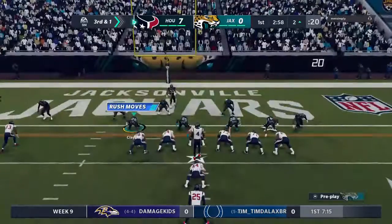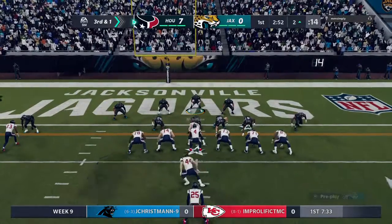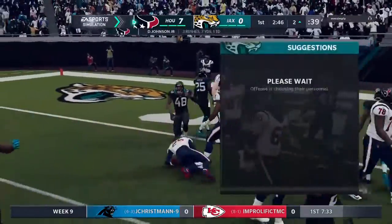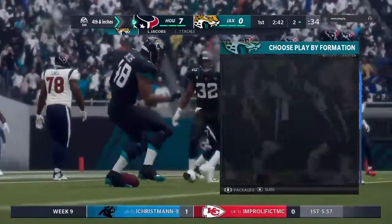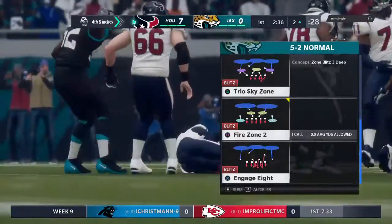Finish set. Try and run for it. Here's Johnson. And he will be very close to a first down, but I see the closed fist of the referee, and that means 4th down. Give him a yard on the play, and he's definitely short. It'll be 4th down and a few inches.